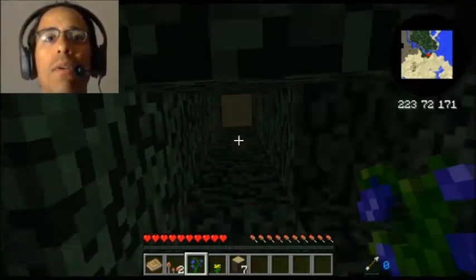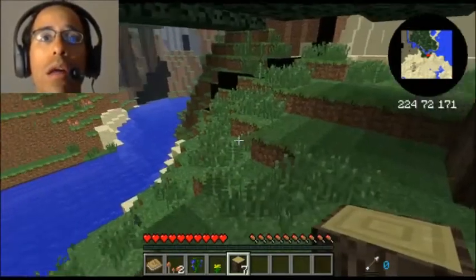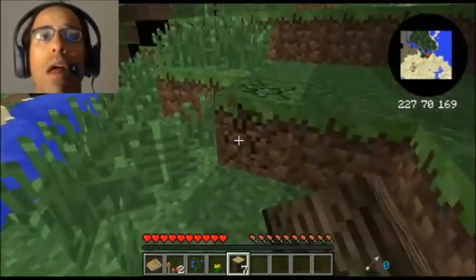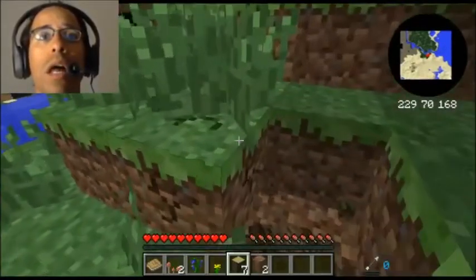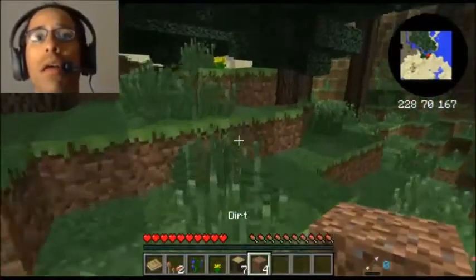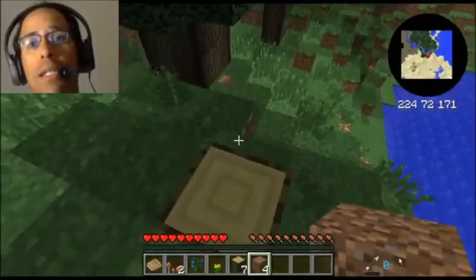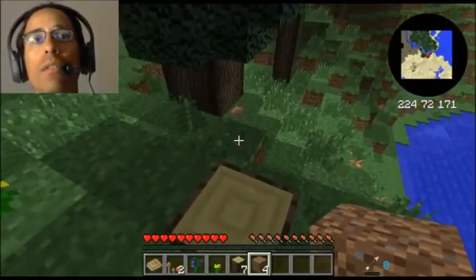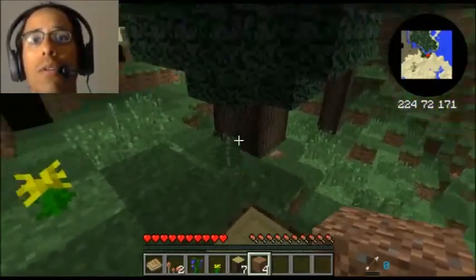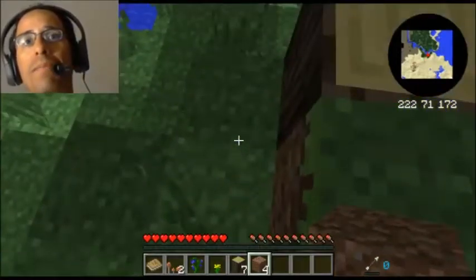And I have a little arrow there. Let's get some dirt, shall we? Why does he keep doing that? Anyways? Dirt! I want that whole tree. I don't want this tree in my way. Get out of the way. Will you quit doing that, dude? Oh, it's whenever I go all the way down. Oh, God.